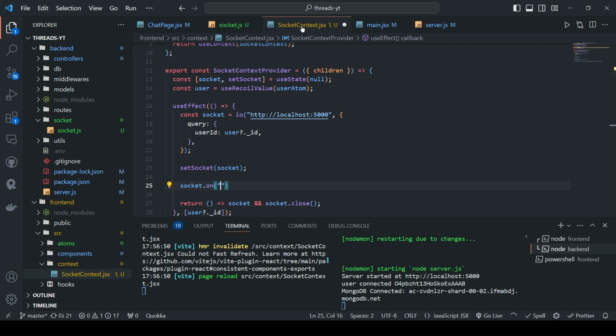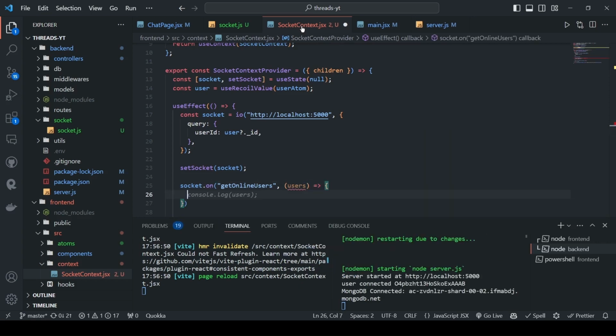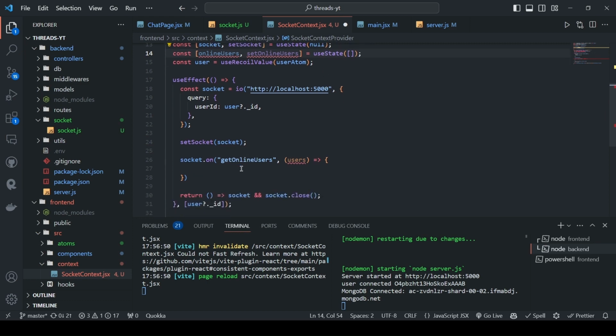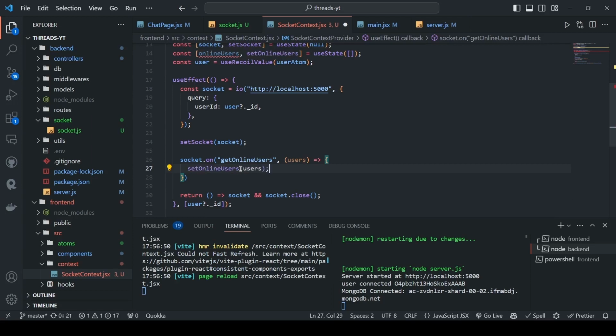So let's say getOnlineUsers, and it's going to give us some online users, and we're going to take these users and set it with our state. So now we don't have any state. Let's create one. So let's say const onlineUsers, and initially it's going to be an empty array, and then we'll just say setOnlineUsers to these users that are coming from the backend.